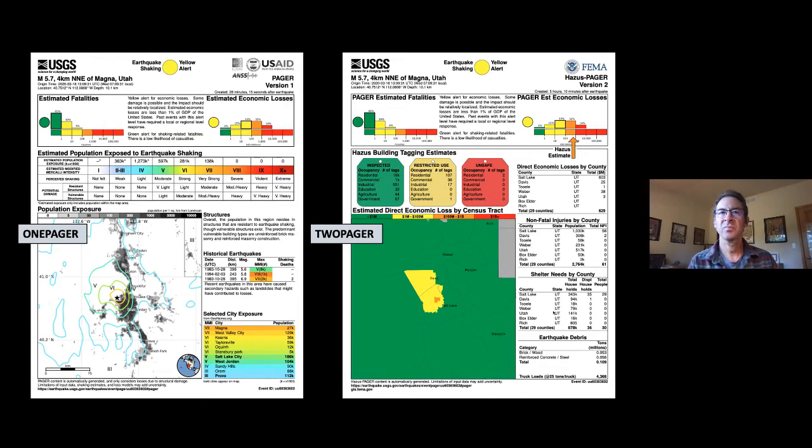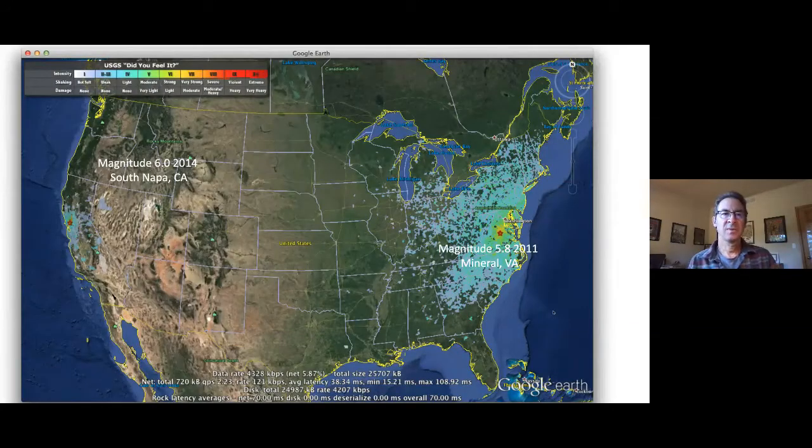Now the Did You Feel It system is quite widely used, and it allows us to do some really interesting things. One is to compare earthquakes in the eastern and western United States. Similar to India, where the continental earthquakes are in a stable shield and result in much stronger ground motions than those in the active tectonic areas. For the same size earthquake, magnitude 5.8 in the east and a magnitude 6, even larger, in the west, you can see that the felt reports and the intensities are much wider in the central and eastern United States.